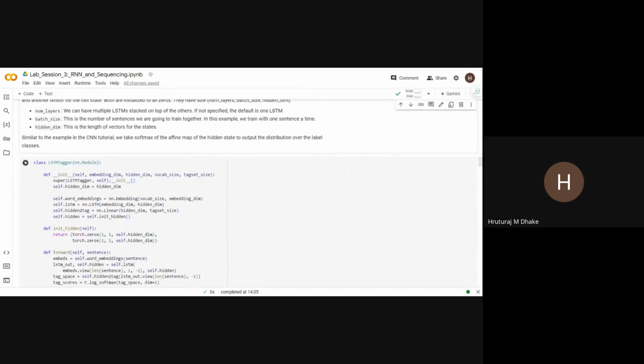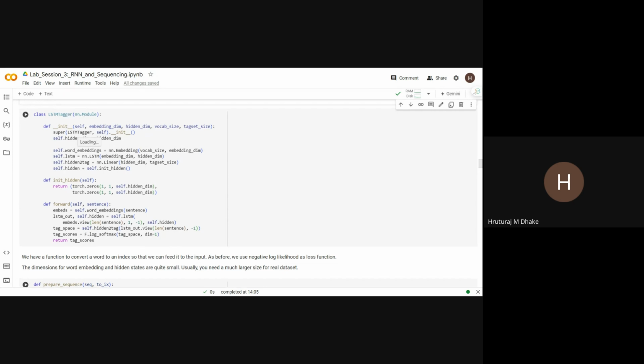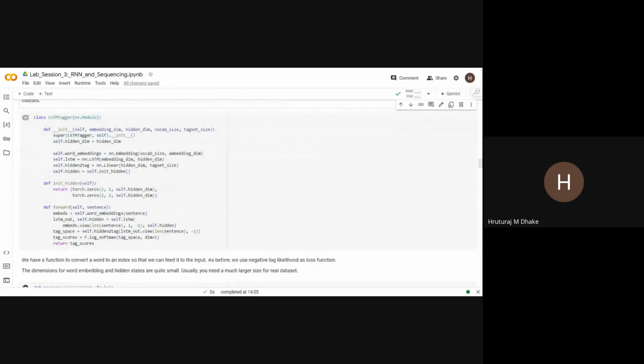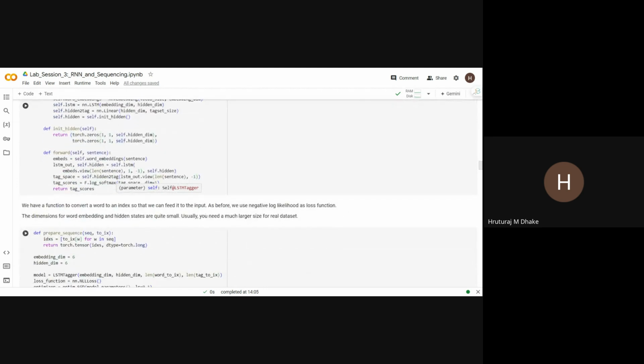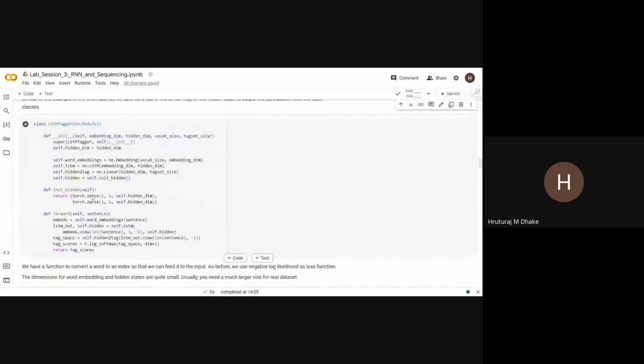Okay. So here we have built the LSTM tagger module. We are going to implement it. Basically, this model is going to learn how parts of speech are tagged in the training data. After processing, for the given input, it will give predictions.